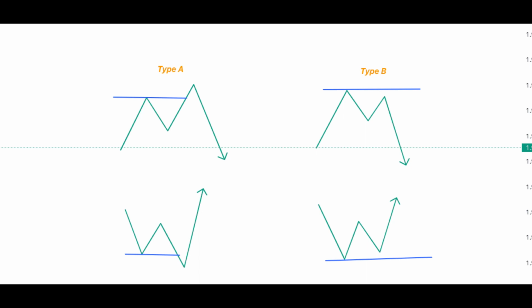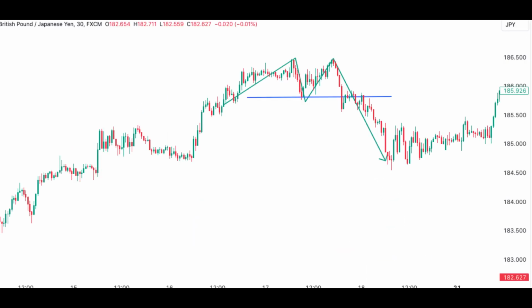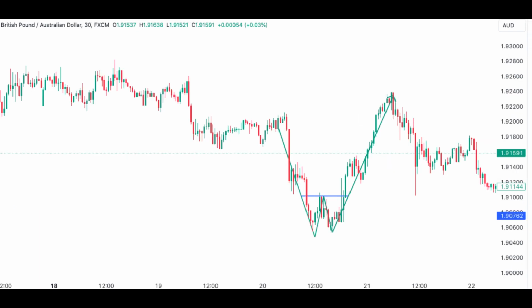There are two types of the double top and double bottom pattern. In the first type, the right hand is higher than the left hand, characteristic M pattern, while in the second type, the right hand is slightly lower in an uptrend market, while in a downtrend is slightly higher than in the left bottom. This second type is more reliable. And let's look at how to trade it. All you have to do is wait for price to close below this neckline and then you place your trade. While in a downtrend, you wait to see a break of this neckline. A good example here.